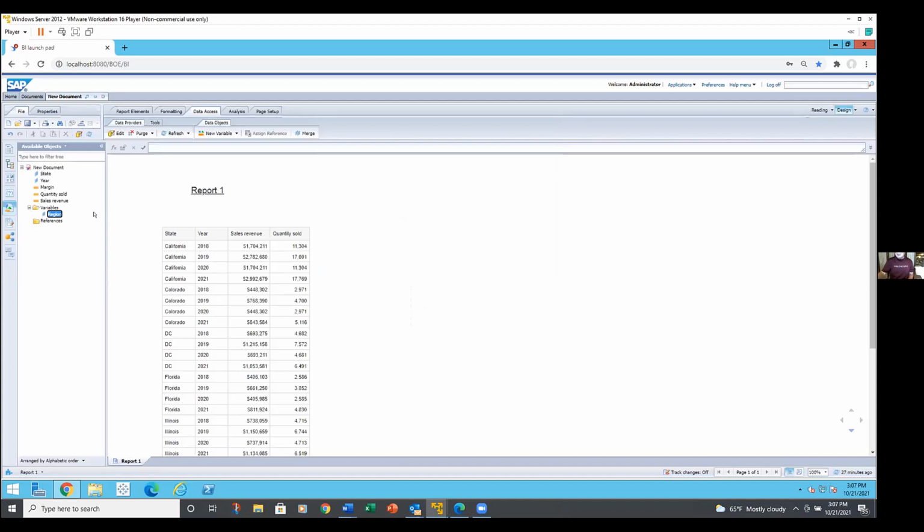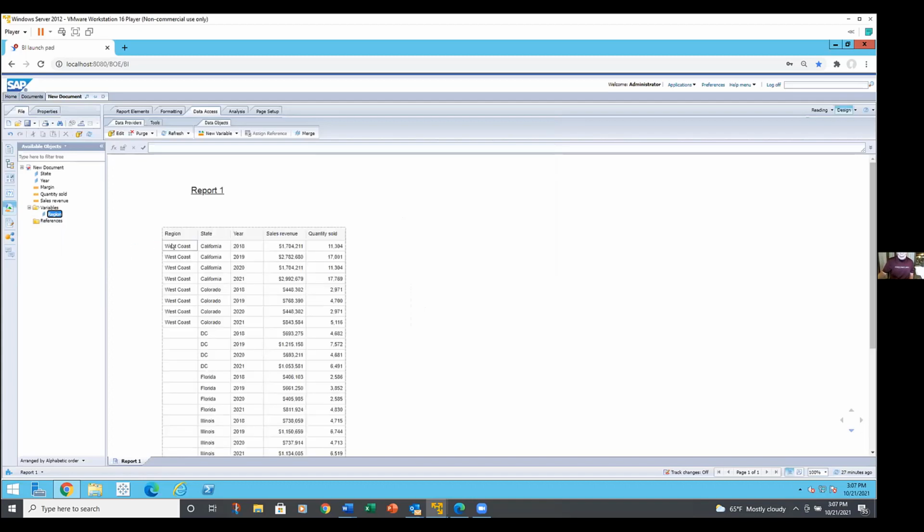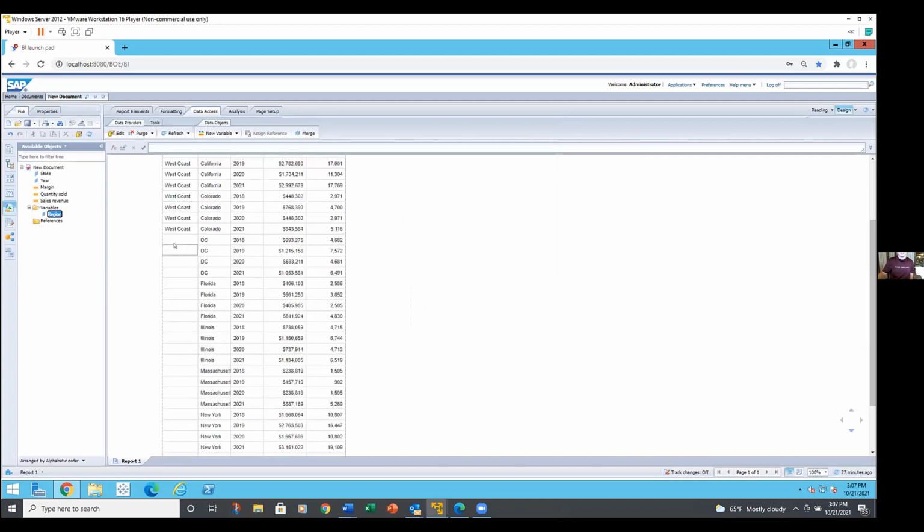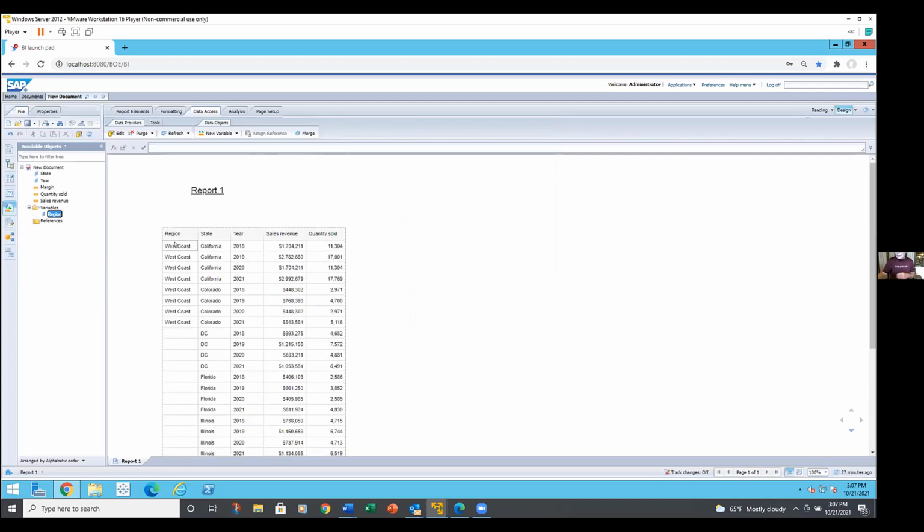We didn't convert something. It created a new variable. Now it's our responsibility merely to drag it in, put it in there next to the state. And you can see the West Coast values. All the other ones are blank. But as I add more else if conditions and so on, look how easy it was to do.